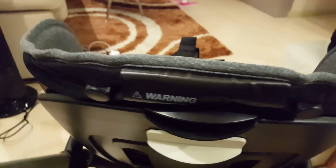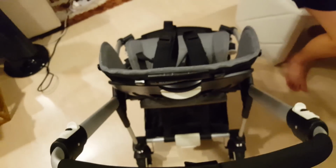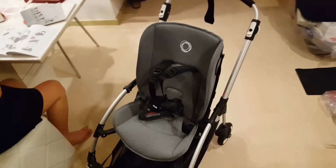For ladies, you're gonna chip a lot of nails. For guys, you're going to be a little bit frustrated, but you'll get there. And there you go, the Bugaboo seat.